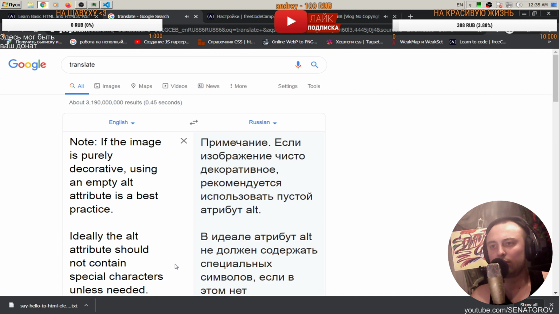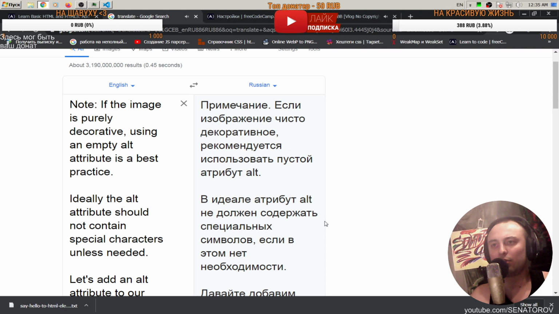If the image is purely decorative, we use an empty alt attribute. Yes, if the image is decorative, then we just need to use an empty alt attribute.